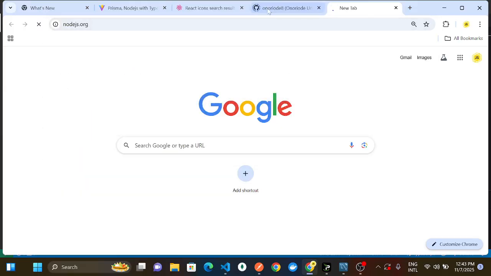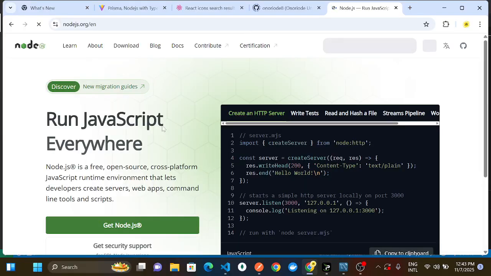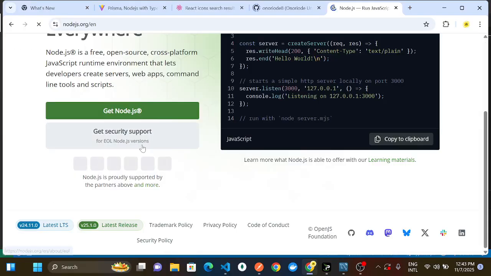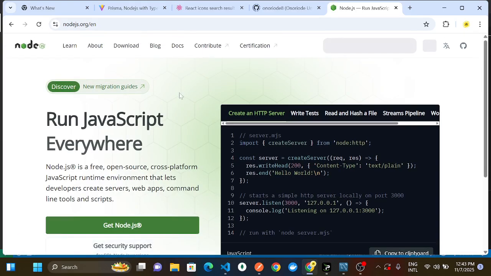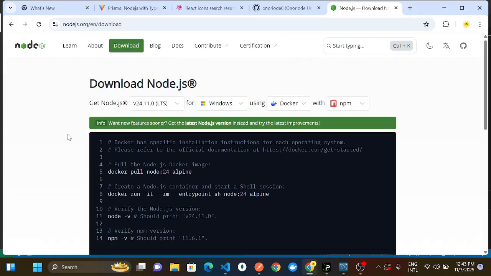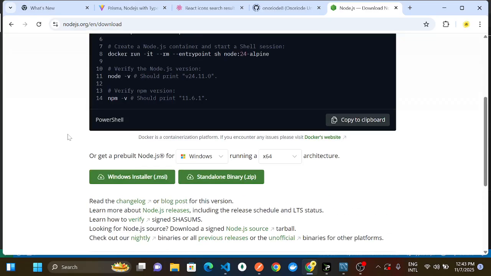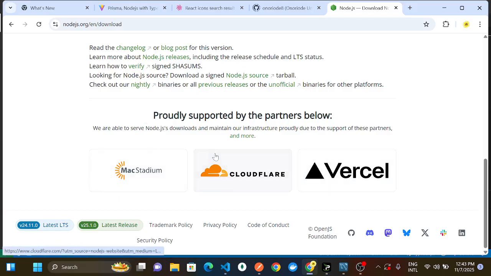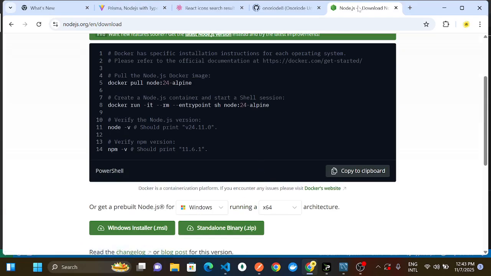This is where you can download the Node.js runtime. Go ahead and download Node.js. It's very easy. Go to the download website, then look for your operating system. This is for Windows. Because here I'm using Windows, so go ahead and download.